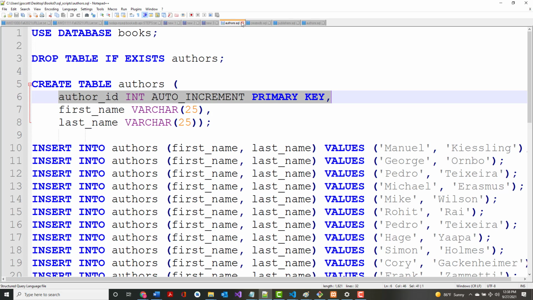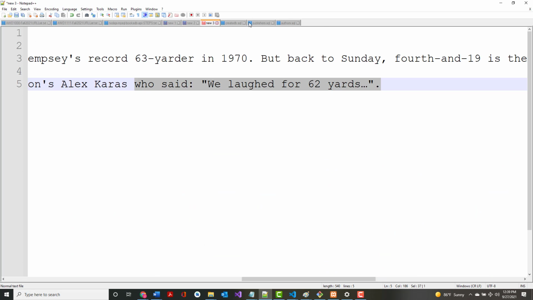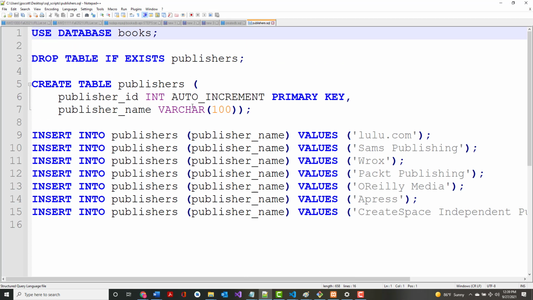All right. So, and what else do we have in here? So we've got authors. And with the publishers, same kind of way. So technically, it shouldn't matter whether we put in the authors first and then the publishers, or the publishers first and then the authors. But we want to make sure we have those in before we go back in and put in the titles table. Plus, with the other one, that author's ISBN, there's a primary key in there of authors.